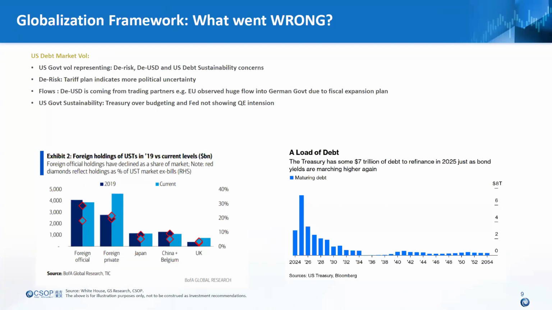sustainability concerns. More specifically, the tariff uncertainty hurt the US and also global stocks, and some flows are shifting away from the US. It also dragged down the US dollar, while the worries about US government sustainability and also liquidity pushed the yield up. That's why we see a very EM-like trading pattern for the US dollar assets in mid-April.